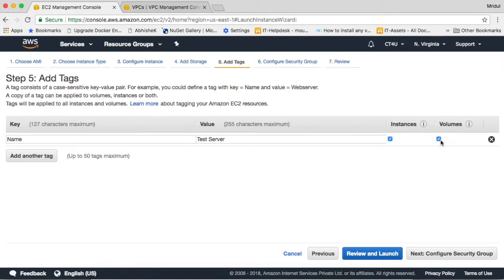If you don't want that name in the volume, you can uncheck it from here, but I want that one, so I'm just selecting that one.